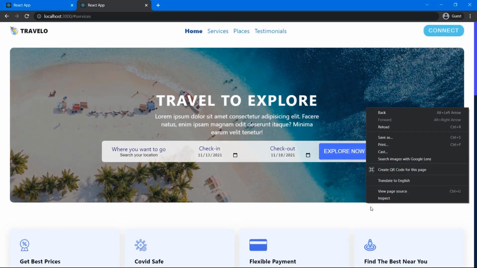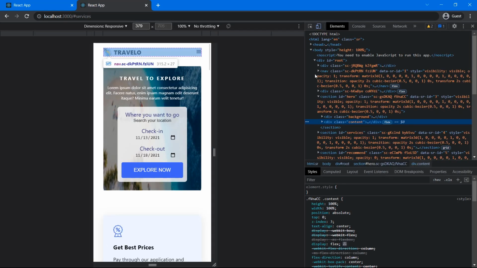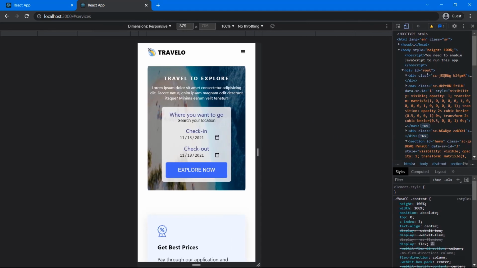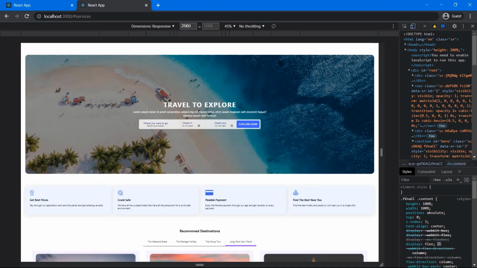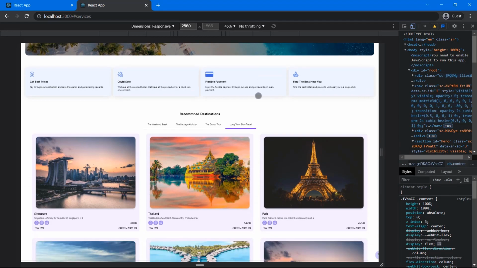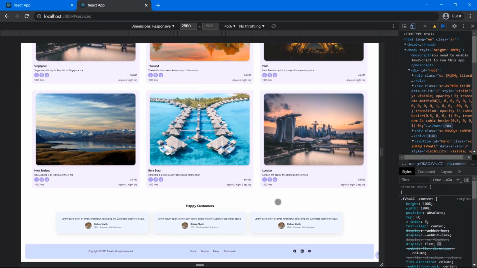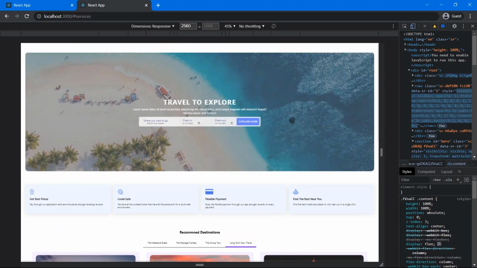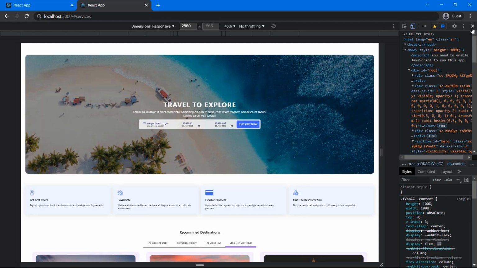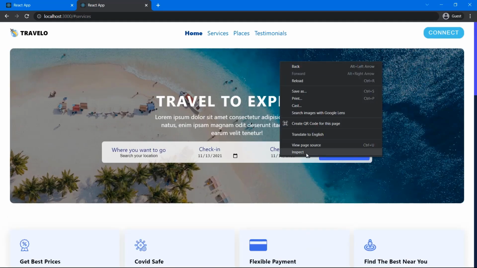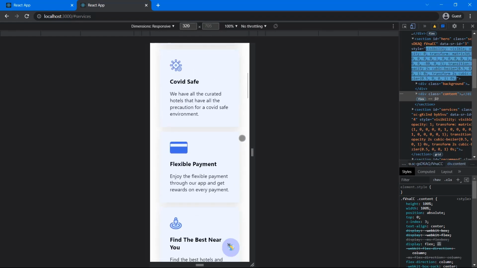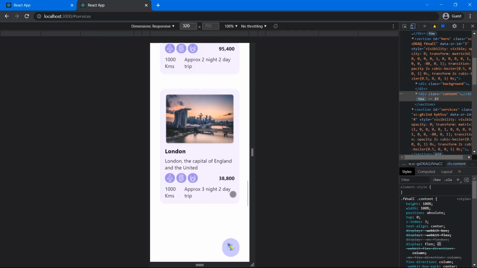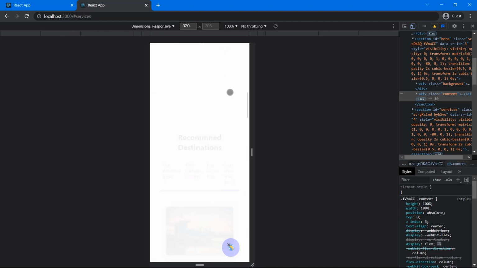Let me show you the responsive again. Also, we haven't explored the 4K version, so I'll show you that. So this is the 4K version. You can see that it is responsive in that also. We'll close this. Again, we'll open that and we'll go to the mobile version, and you can see that it is working perfectly.